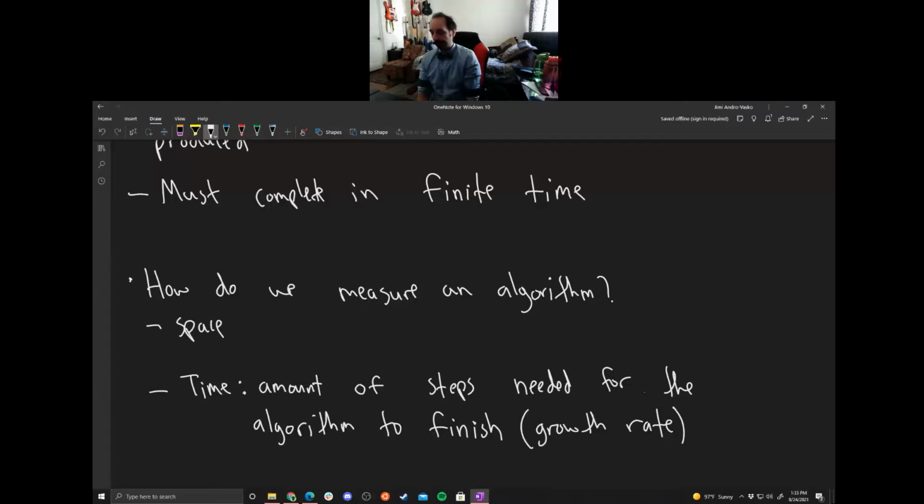Now, of course, the growth rate does have a relation to the runtime, but this growth rate is more universal. So for example, for linear search, it was O of n, no matter what computer it's on. Now maybe if you have n steps, it might run each step faster on a faster computer, absolutely, but it does not make the algorithm better. It's the same algorithm, just on a faster machine. So this growth rate is actually the best way to universally measure the efficiency of an algorithm.